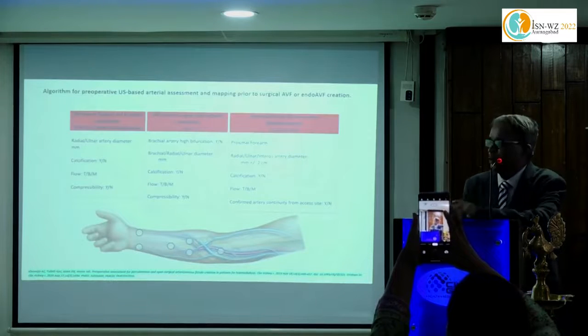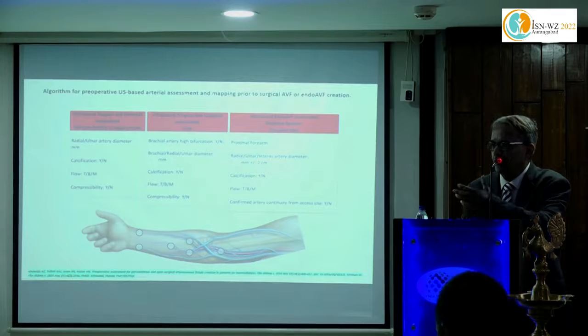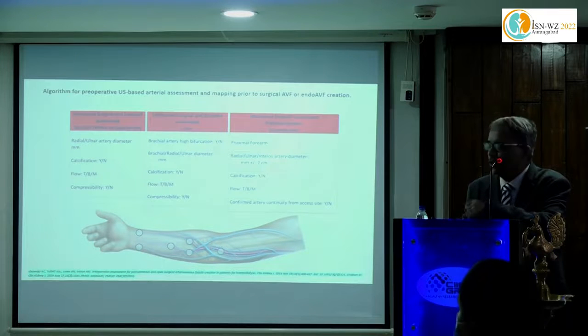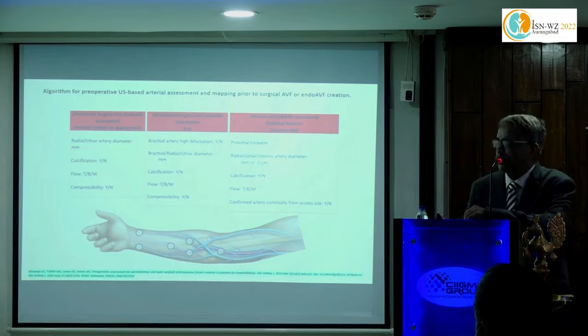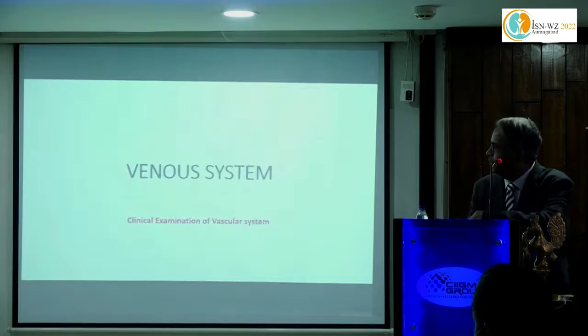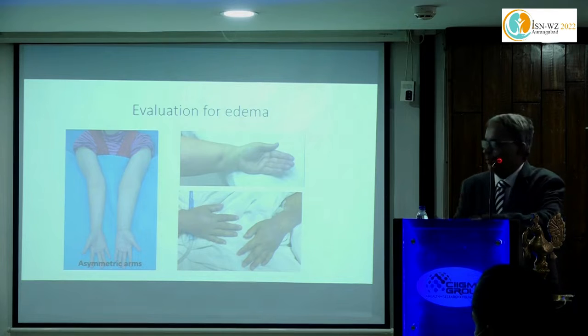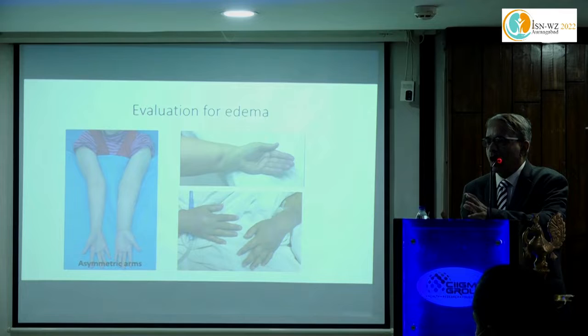And then a picture like this can help you protect yourself in case somebody develops a catastrophe, with markers and a pen, marking the sites where you can do the fistula and the veins. Because there is anatomical and physiological variation in individuals, the veins may not be like this in all patients. In the venous system, you need to evaluate whether the person has edema of both the arms.